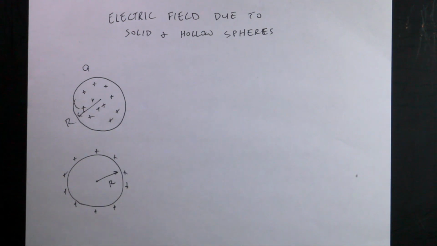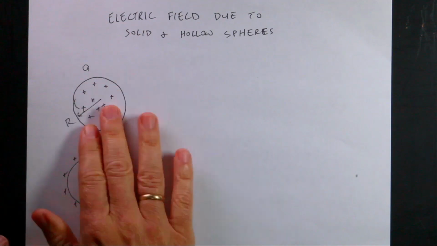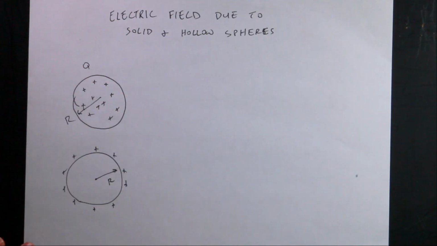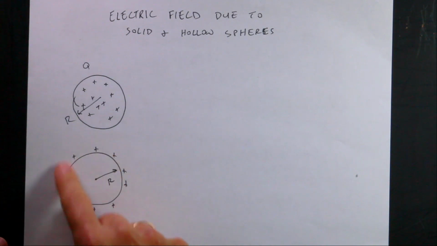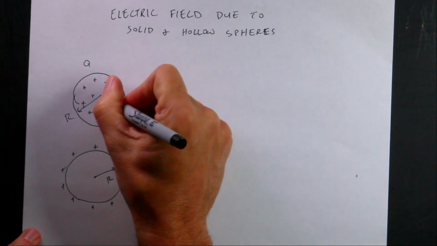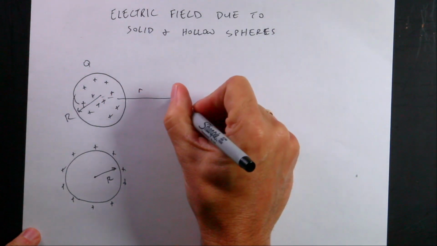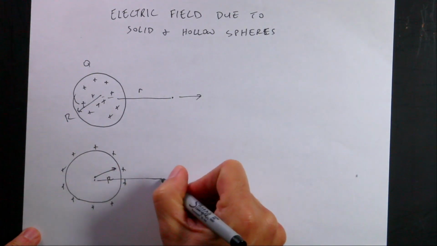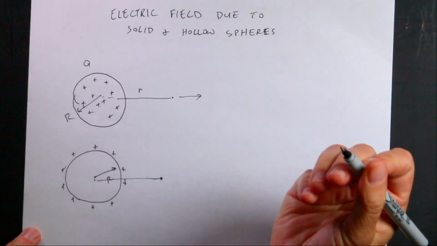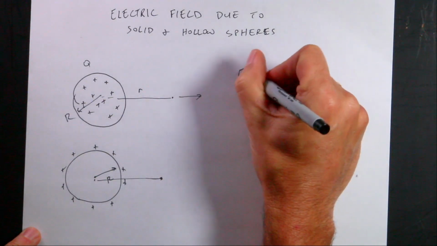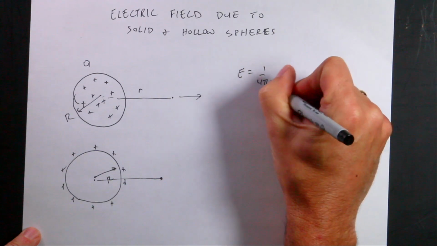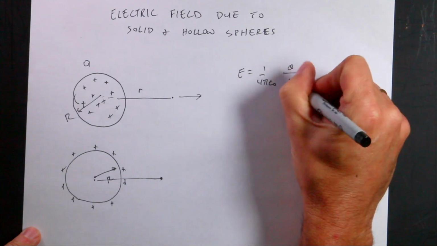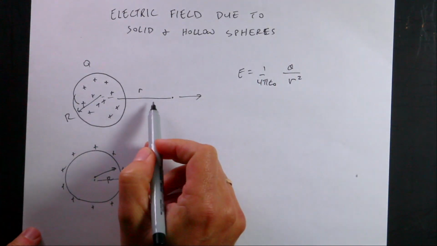We're doing electricity and magnetism and electric fields. And here's something that I want to do. A lot of times in the textbook, they'll say, okay, look, you could have a solid insulating sphere with charge uniformly throughout the whole thing. You could have a metal sphere with charges on the surface. But in both cases, if I am some distance r from the center, the electric field would be the same if they have the same charge. So let's say this is r, and the magnitude of that field would be E equals 1 over 4 pi epsilon naught q over r squared, where r is the distance from the center.